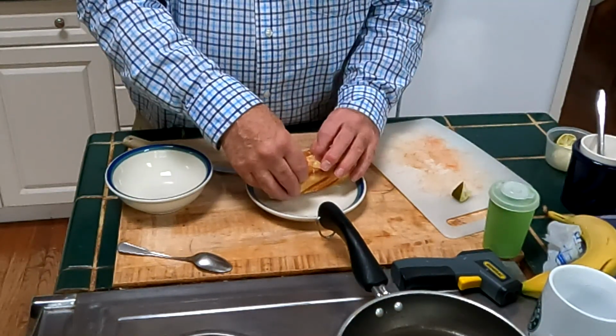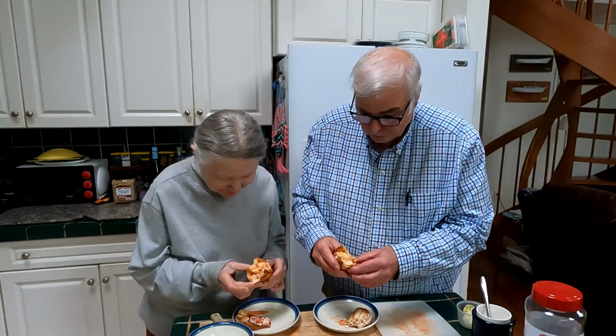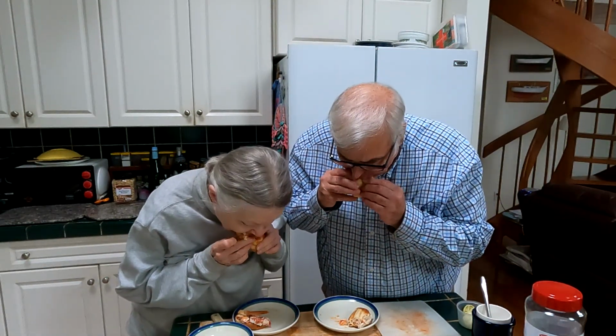I'll cut it in half and bring my taste tester back into the scene. Now, well, let's do the acid test and taste this buttered lobster roll. And we're going to try and hold it over the plate so nothing falls out. We don't want to lose any lobster. That's really different. I think I like the mayonnaise one myself. What do you think? I like the butter. Oh no, another thing to fight over at home. More marital discord. Well, we're going to eat these because, you know, somebody has to.